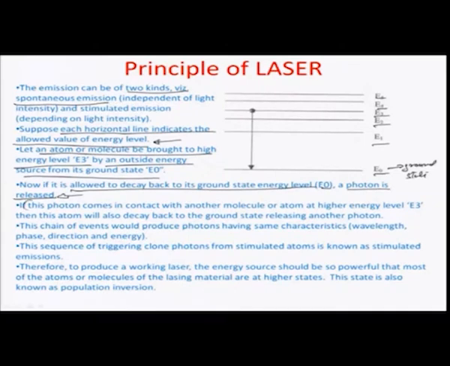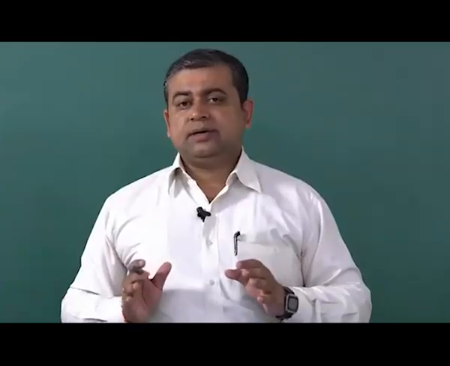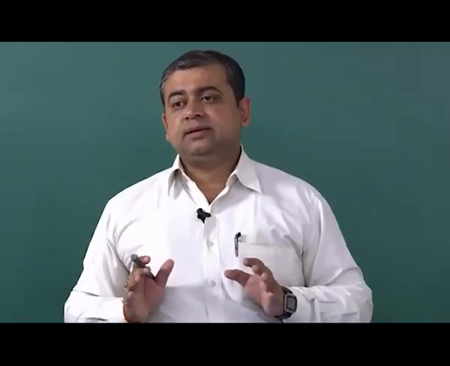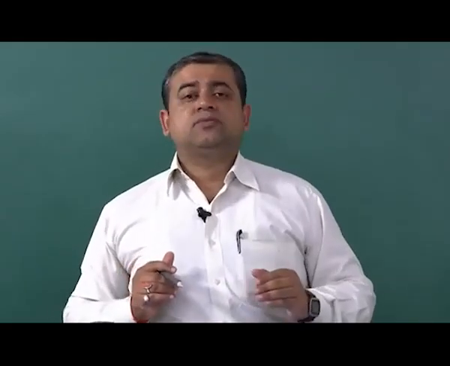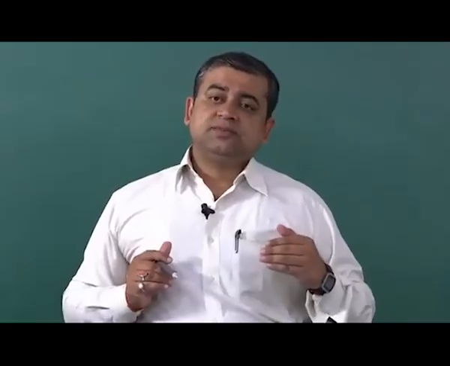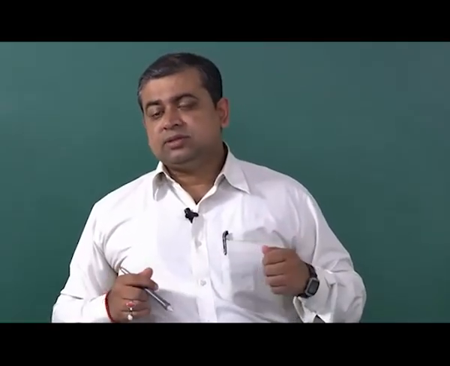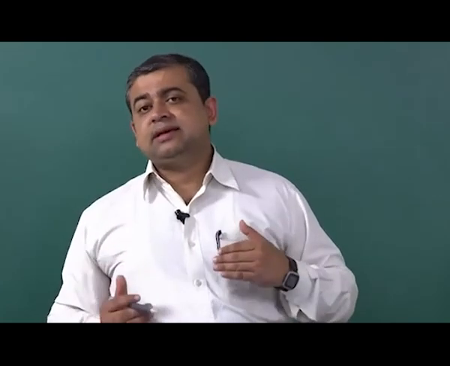And this photon now comes into contact with another molecule or atom which is already existing at a higher level E3. Okay. And this is what the spontaneity of stimulated emissions would mean: supposing there is already an electron transiting back from a level E3 which creates a photon, and this photon, instead of being fully emitted by that atom, goes and strikes another atom which is already in the energy level E3.